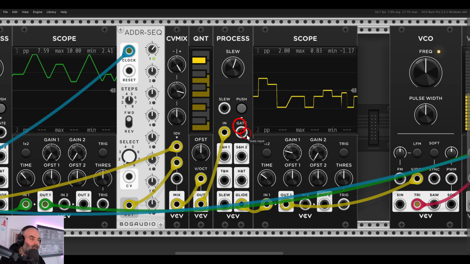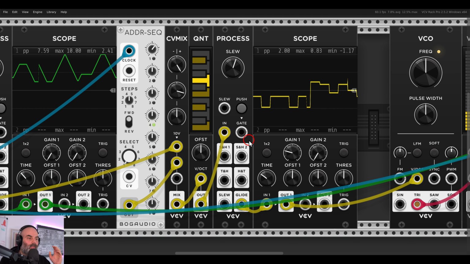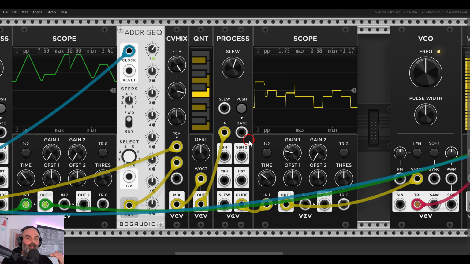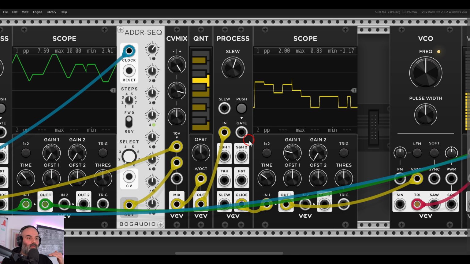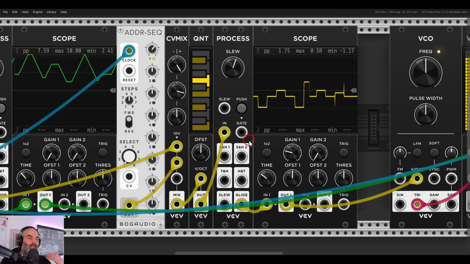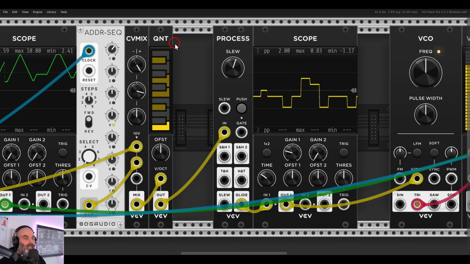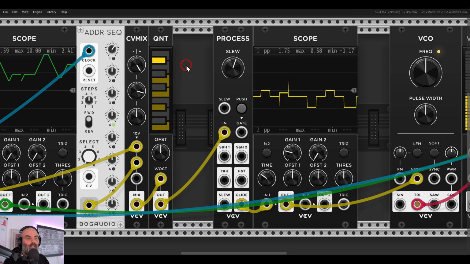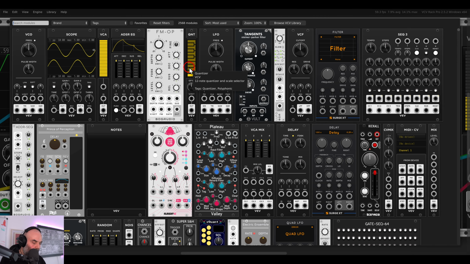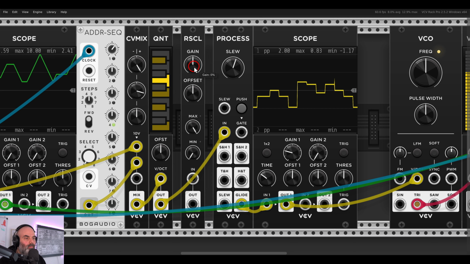Right, now again it says here gate input. What it means is basically that when a signal in this input is high enough, I believe in the case of VCV Rack, higher than 1 volt. So any signal that comes in this input doesn't have to be a gate. It can be a clock, it can be a sequence, it can be an LFO, whatever you want to use. Just because it says gate doesn't mean you have to use a gate.